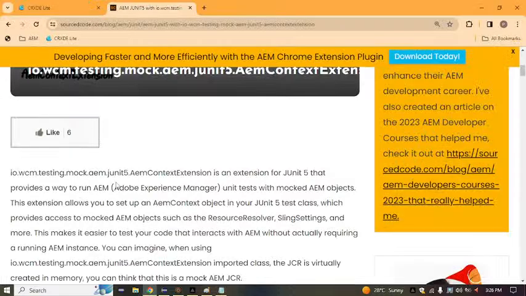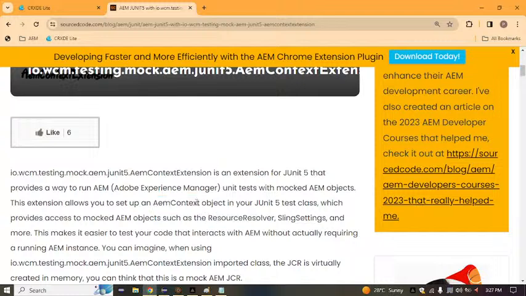The AEM context extension is just an extension for your JUnit 5 that provides a way to run your AEM JUnit test cases with mock AEM objects. A mock AEM object may be your resource resolver, a resource, a request, a response, anything. Before that you have to create this AEM context, and using this AEM context only we can create the mock objects.